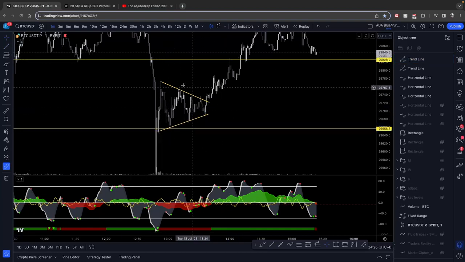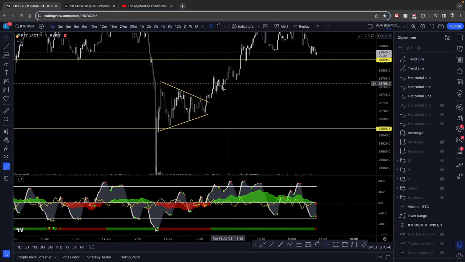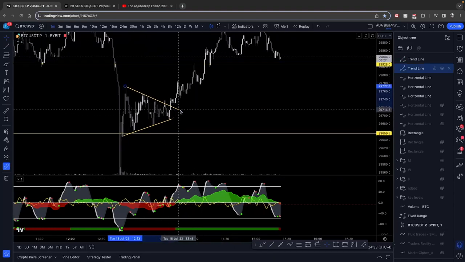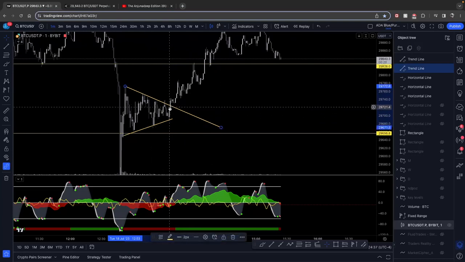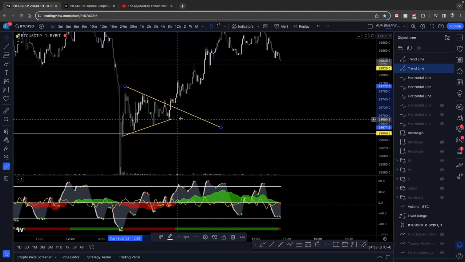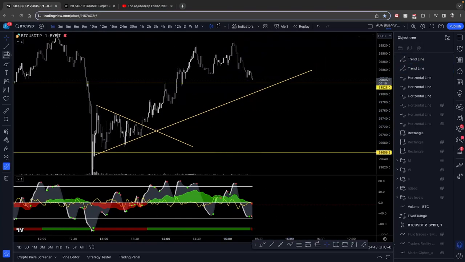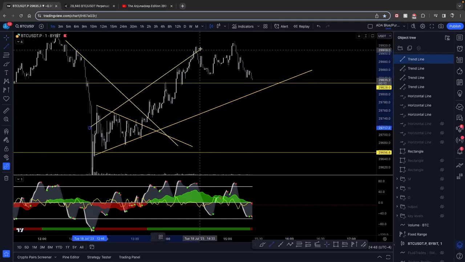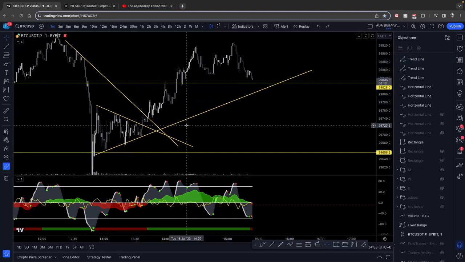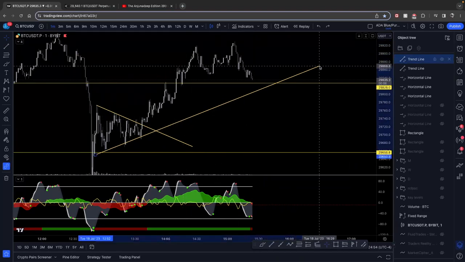Here, I would not consider this a bull flag and then expect it to break up because of the bull flag. No, but I'm drawing the trend lines because I want to see what's going to happen right here. Are we going to break or are we going to reject? And I'll even extend the trend lines. When you're scalping, it's not uncommon for your charts to look like this. It's not uncommon for it to get a little bit wild because a lot goes on. So I'll do it like this.